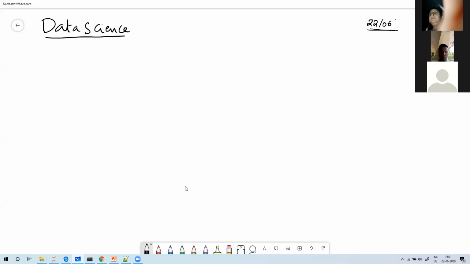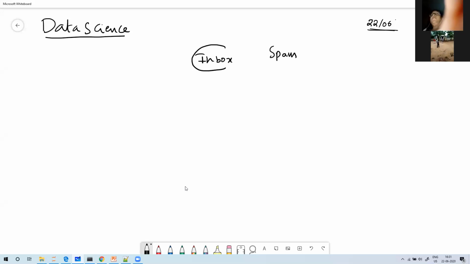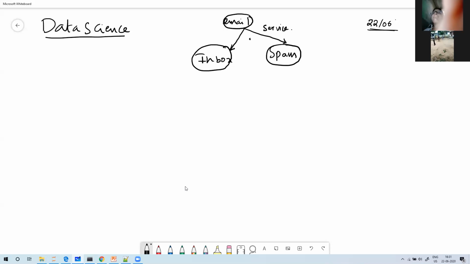Some of the emails would land into your inbox. Some of the emails land into your spam box. So these are the two types of boxes that we have in our email applications. Now, someone sent you an email and you have received that email. The service provider has to decide whether to put this email into a spam folder or into an inbox folder. Now, how do they decide? The email that you have received from a sender, and this is the server side, the service provider has to decide whether to direct that email to your spam folder or to send it to your inbox?